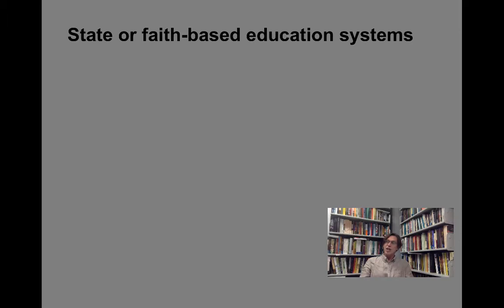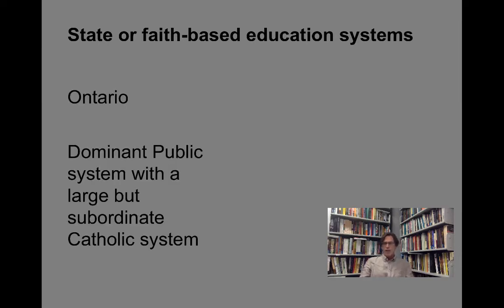And you certainly see contests between majority Protestant populations in English Canada and majority Catholic populations in French Canada, and who would control those faith-based systems. So what you see emerging in Upper Canada, or Ontario as we would say today, is a dominant public system, a state-funded system, but with a large, though clearly subordinate, Catholic system. In other words, one's going to be a secular, state-run, dominant system, but with a place for a Catholic minority position to exist within the colony.